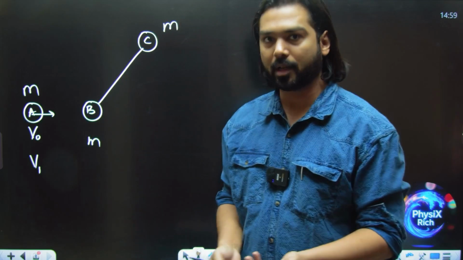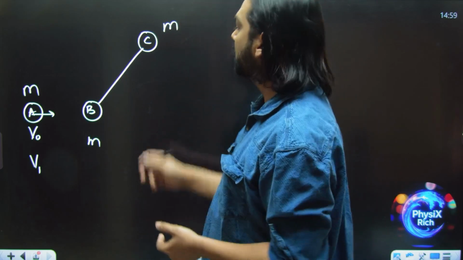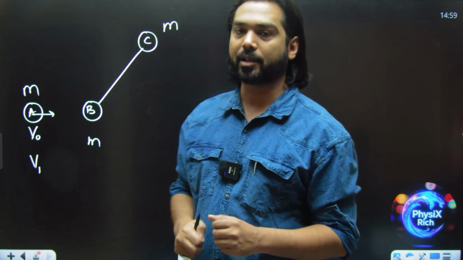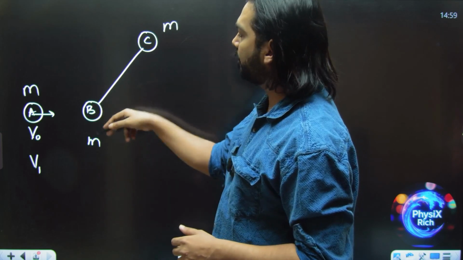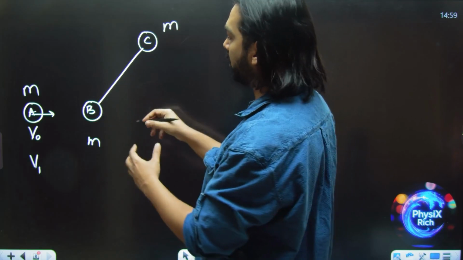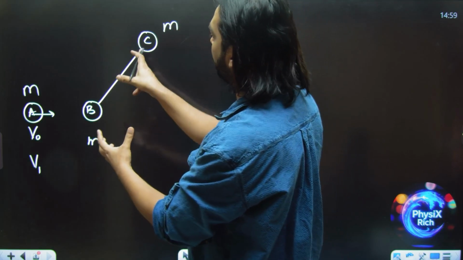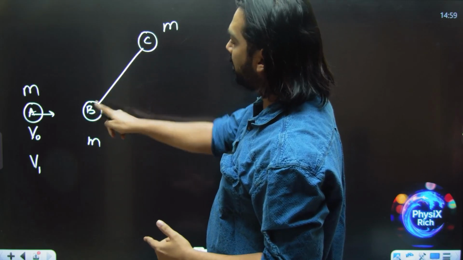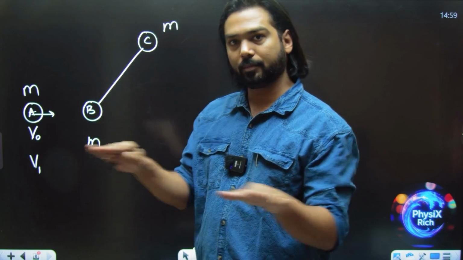That's why I don't have to worry about it. In fact, you know what's going to happen? This B and C will also have some sort of interaction. Actually, this B will apply force on the rod, and the rod will apply force on B. And because of that, the force will transfer over here and it will apply on C. But then again, B on rod, rod on B, cancel.